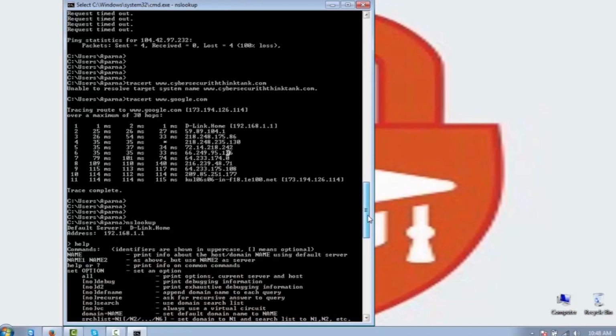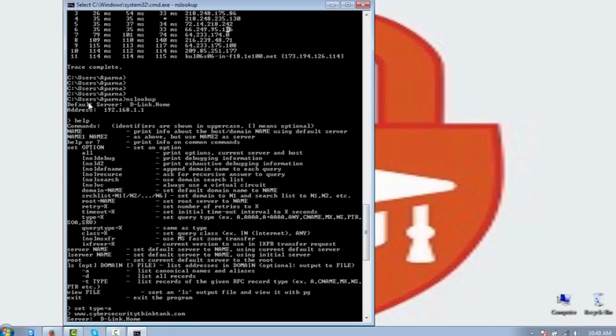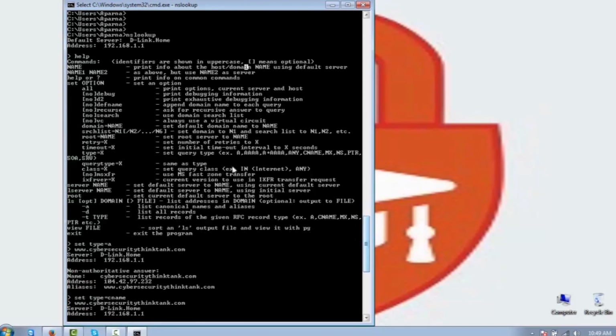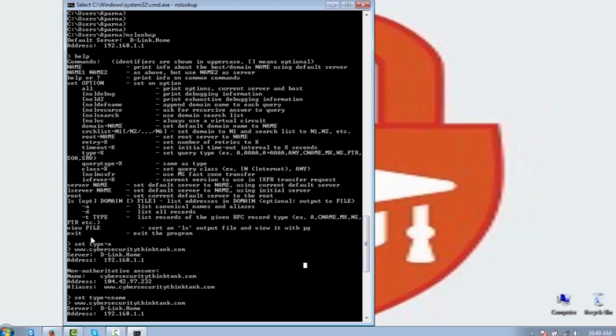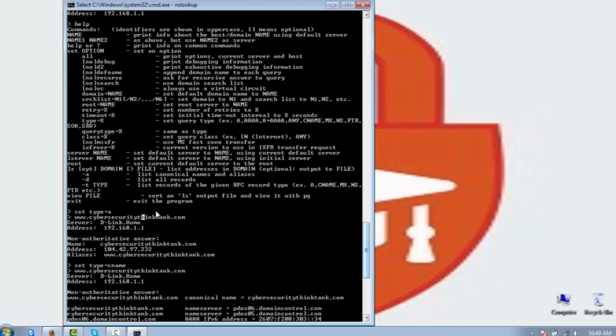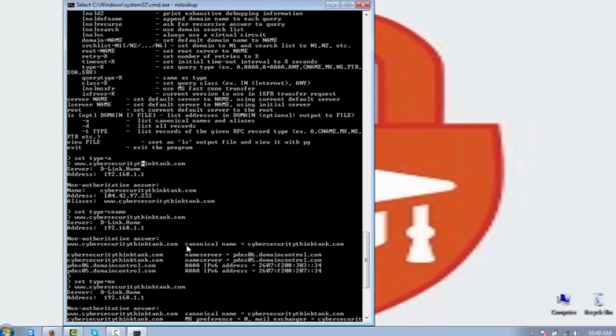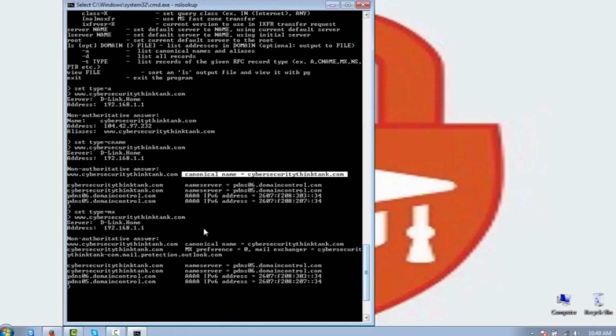Then after that, something more we have done. It's all about nslookup we have done for the name server. These are a number of commands. You can check all these commands, explore that. Some of them we have done, like set type A, right? We have done for the CNAME, as you got that, the canonical name, should I say, like this is the canonical name of that requested site, right? Then we have done the mail exchanger command. We have used that. So type is mx cybersecuritythinktank.com.